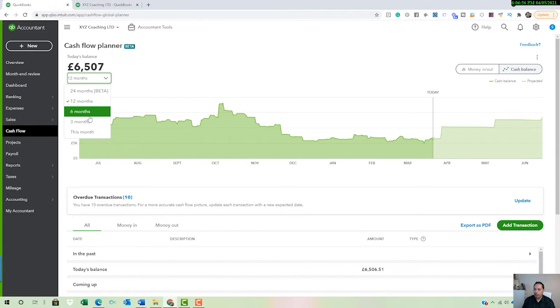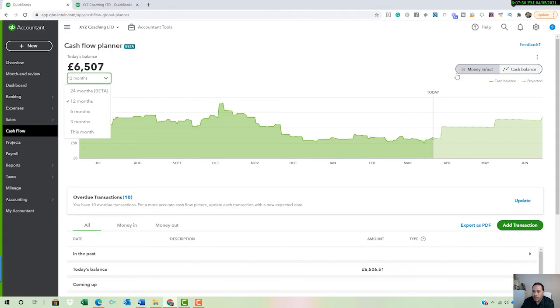I always say business is all about the next 3 months. I started working with a client who was doing 6.3 million at the time, in November 2009, and I'm still working with the same client, and it's always about the next 3 months. Now the business has gone up to 37.5 million pounds over the last 11 years or so. So just go back 3 to 6 months and see the trend of your cash in and out, and that will be a really good indicator of what's going to happen in the next 3 to 6 months.